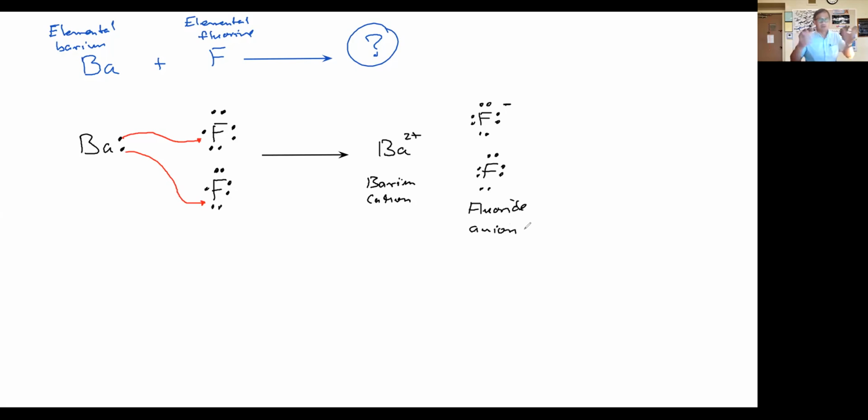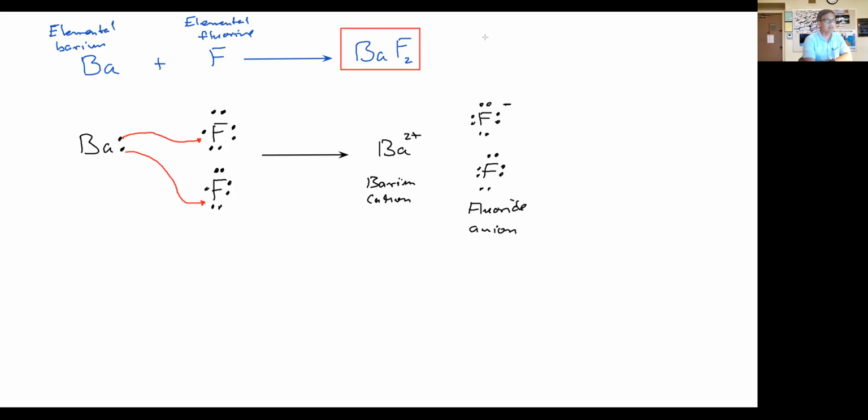Okay, all right. So the compound that forms, let's go ahead and answer that question. Let's write out the formula for the compound. The compound that forms will be a compound which has 1 barium, and we don't need to write the subscript 1. Whenever there's no number, that means it's only 1. So it's going to be 1 barium ion and 2 fluoride ions that come together to form this new compound. So that's the new compound that forms.